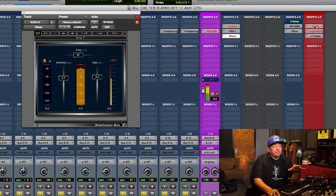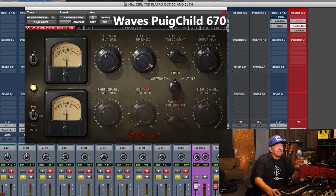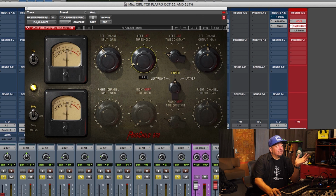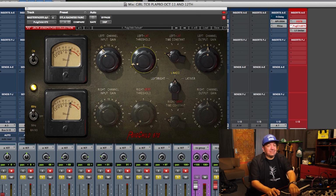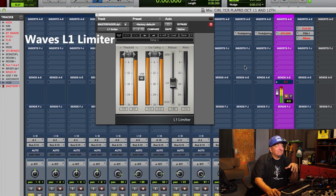For tracking, I don't put a lot of effects on the master bus, but I do have an EQ cutting some low end. I think it's around 35 where the clip happens. I am slamming a Fairchild. It's just a standard one, but it just gives me an idea. I just use it, it doesn't even matter, just for me. When I hear it, I just want it to sound killer. And then I have a limiter on it, which is just barely taking a little bit off the top, and it keeps things from getting overloaded. So that's just for tracking.